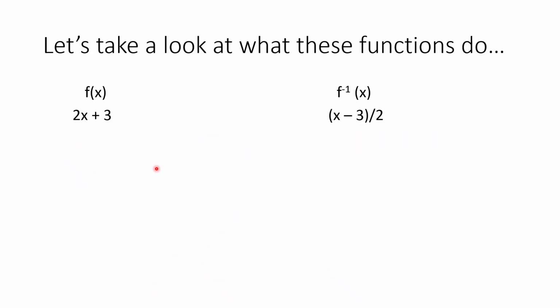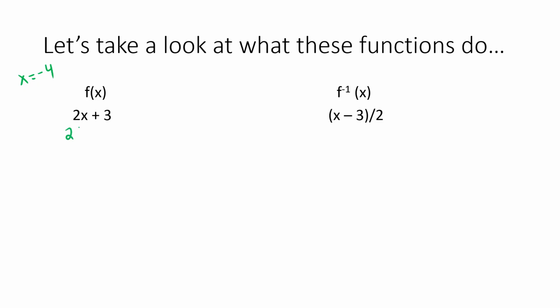Okay, so now let's see what these functions do. And I alluded to this when introducing what inverse functions are, that they undo each other. So we can pick a number. We can literally pick any number. In my notes here, I picked a 3, but I feel like I picked a 3 earlier. I don't want to pick a 3 again. So I can pick x is equal to -4, okay?